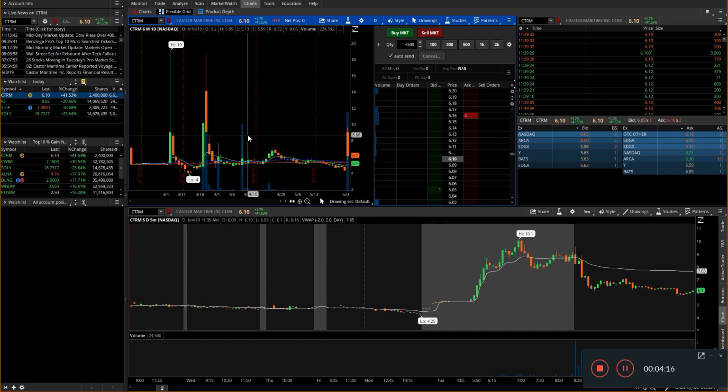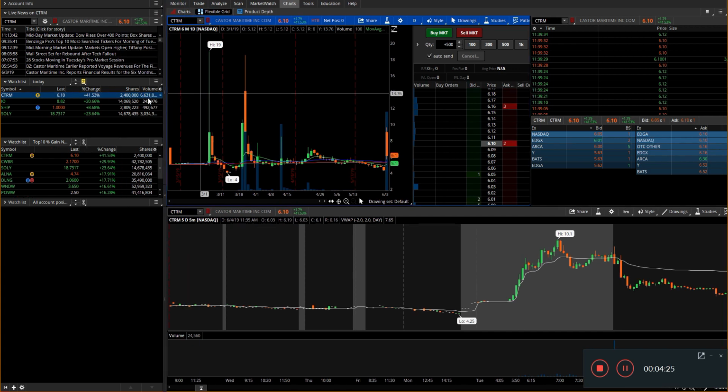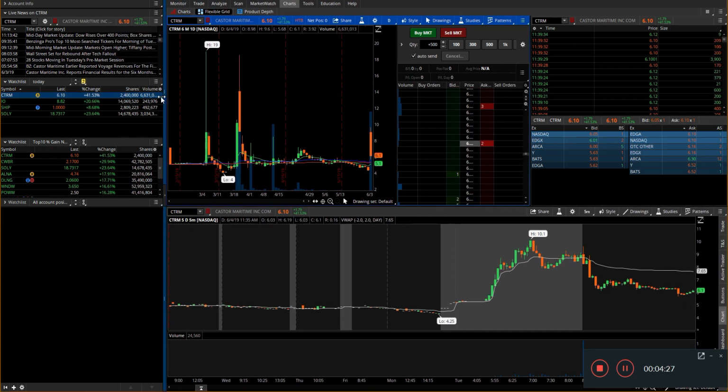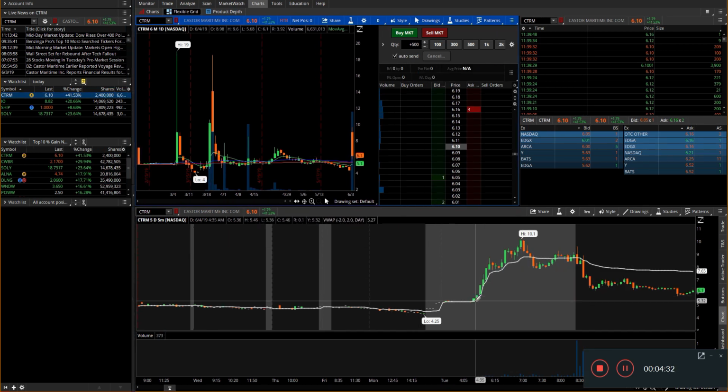Then you're going to have price movements. So, for example, CTRM, 2.4 million shares, over 6 million in volume right here. I'll close back so you can see. See, it's 6.6 million in volume. And it moved from $5 to $10 this morning. That's a big price movement. So, simple supply and demand, low float, low shares. High volume, high buyers, a lot of buying, the price goes up. Simple enough.